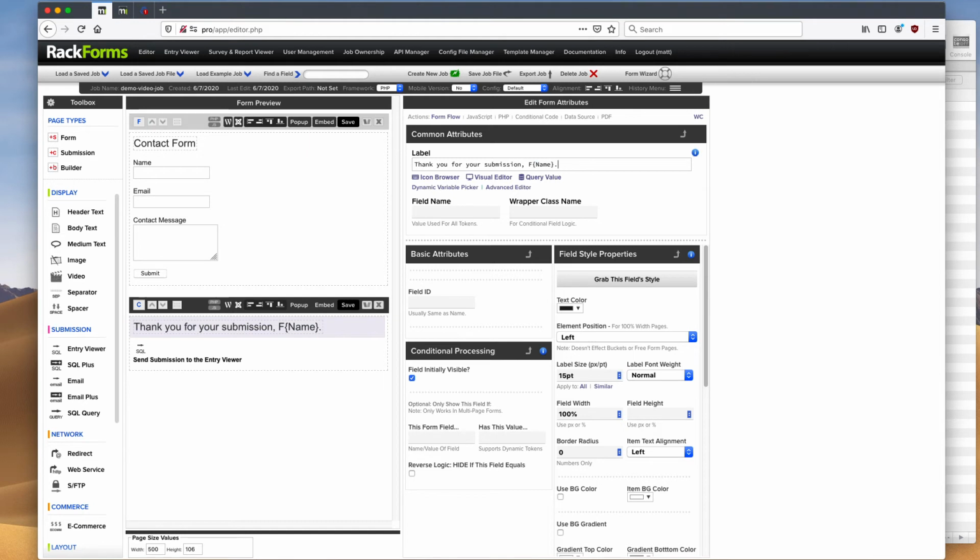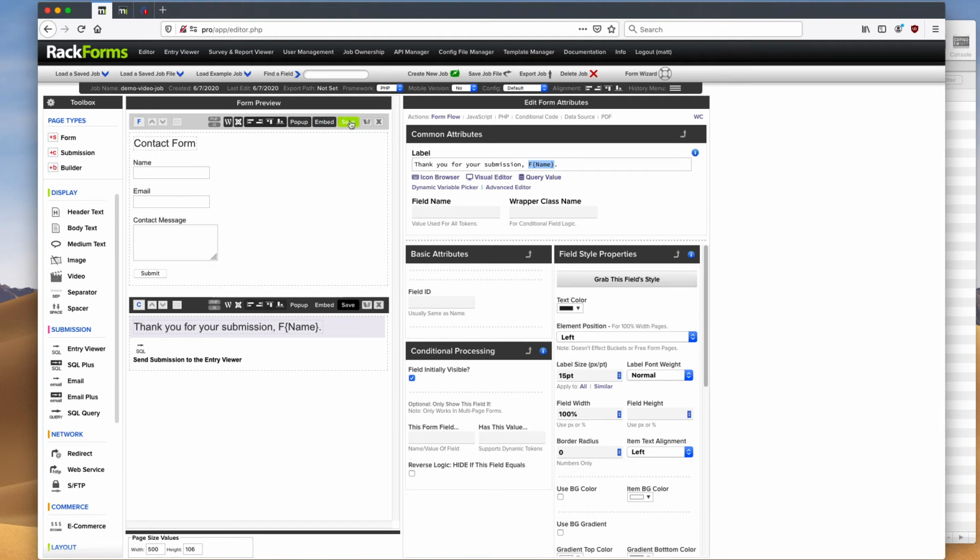And again, we're not going to get too deep into this now, but these tokens are a really important part of the RackForms experience. It's how we can make our forms smart by essentially taking the input a user's provided and use it in interesting ways. In this case, I'm displaying a value to my users, but I could also add, for example, an email item. And in the email item, the to property, so where I'm sending the email to, would become the F token so that the user who filled out the form would get a copy of the email for the form submission. We'll talk more about this in the second video in the series, the more advanced one, but just know that this is one of the keys to the RackForms potential in our system.